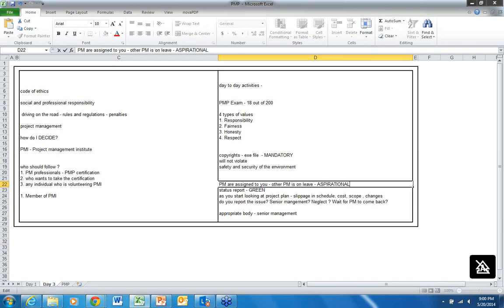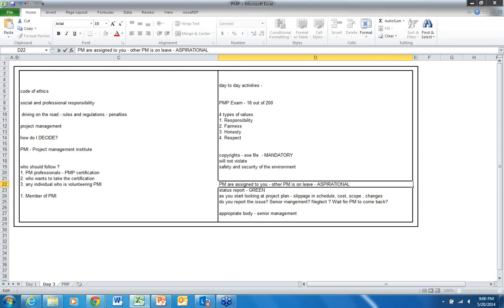In these types of scenarios you want to wait for the project manager to come back, you don't want him to be fired or whatever the situation might lead to. You are aspiring to something, but you have to do something else.